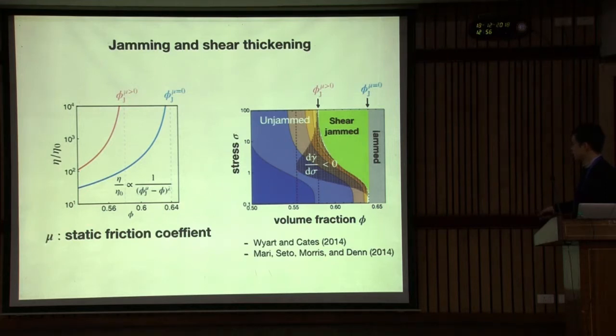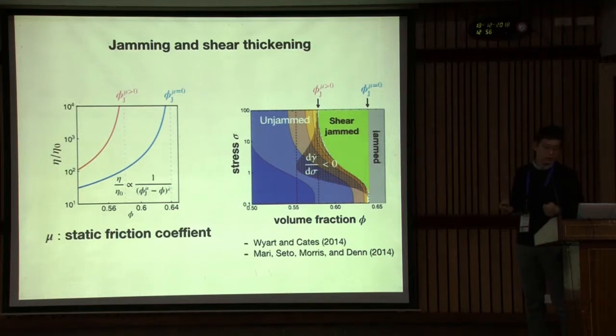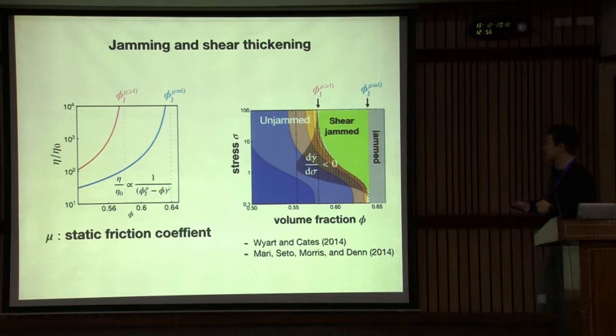Now I have a parameter to control tangential force between contacting particles, the static friction coefficient. If it is very slippery, maximum volume fraction can be 64%. But if you prevent smooth sliding, then this maximum volume fraction can be lower. And this component we can assemble by introducing some stress dependence, then we can reproduce some shear thickening.